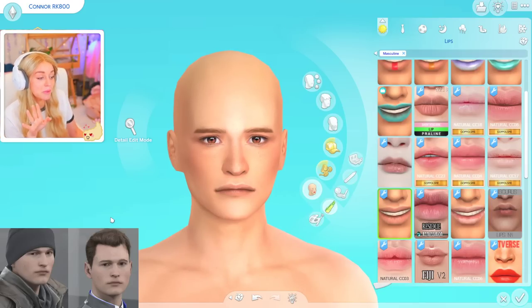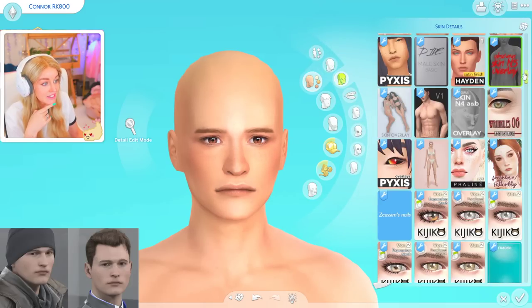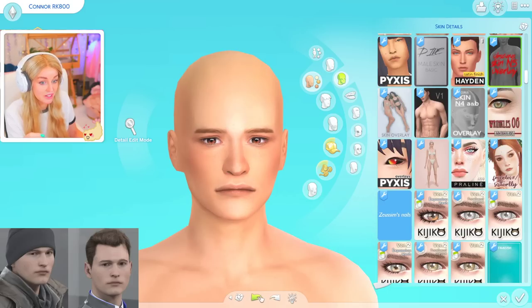Yeah, the hair's gonna put... I know he's got forehead wrinkles, but I don't have a layer to put it on. I've run out of layers on my skin details. Because the forehead wrinkles are like here, but it would take all of his skin details off. So I really want to give him forehead wrinkles. But I can't. I just can't do it.